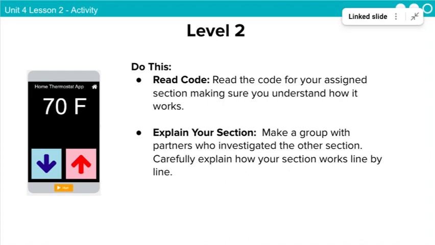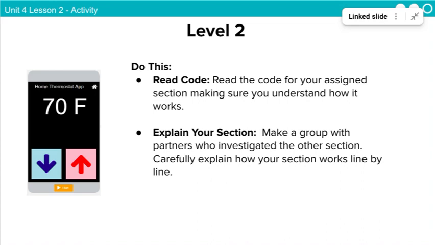All right, so this is level 2. Read the code for your assigned section. Since we're doing this at home, you don't have a section. It's all of the code. So read the code for the app and then choose either lines 1 through 12 or lines 14 through 21. You need to tell me either the first section or the second section that you're going to explain.